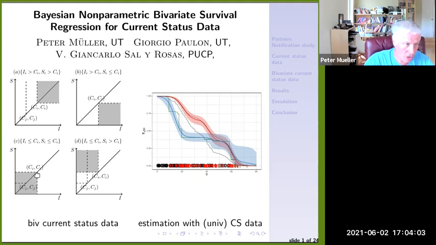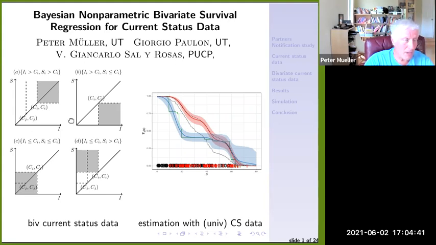In contrast, the patient here on the left bottom comes in at time C sub I. And again, we get 2 censored observations, in this case left censored, because this is a patient who has the infection and who has the symptoms. The patient on the right upper corner is a bit funny, because this is a patient who shows up at time C sub I, and we record a left censored observation on time to symptoms. In other words, the patient shows up with symptoms, but does not yet have the infection. We'll come back to that issue a bit later.